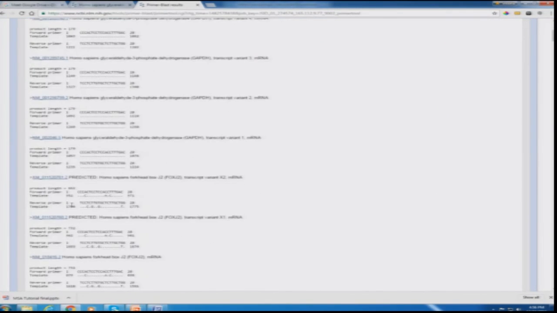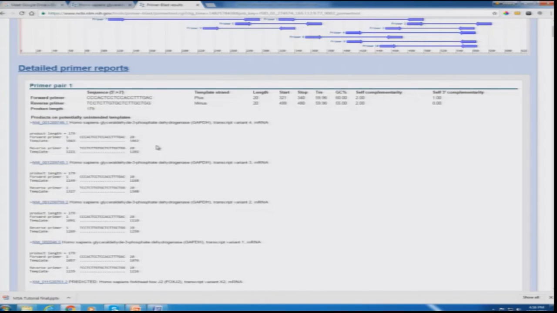There are different primer pairs that the tool has designed, and our job is now to select a primer pair which satisfies the requirements of a good primer. It shouldn't bind non-specifically to other sequences, which we can find out from the results available here. Also, it shouldn't have nucleotide repeats which would result in self-annealing of the primer, and there should be a uniform distribution of the nucleotides. If the primers are GC rich, that would pose difficulty in their binding and denaturation to the template. So these are the things that we need to keep in mind while picking a primer set. So the first one is of 179 base pair.